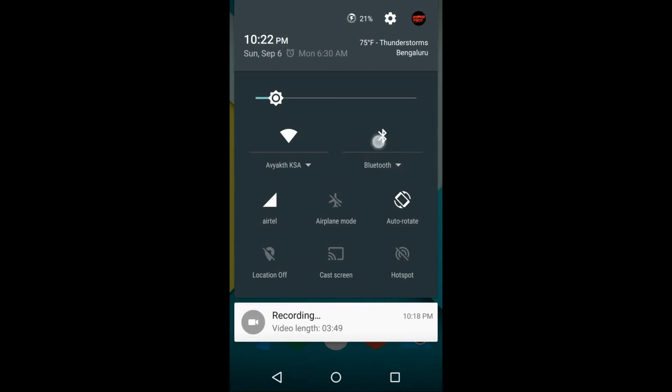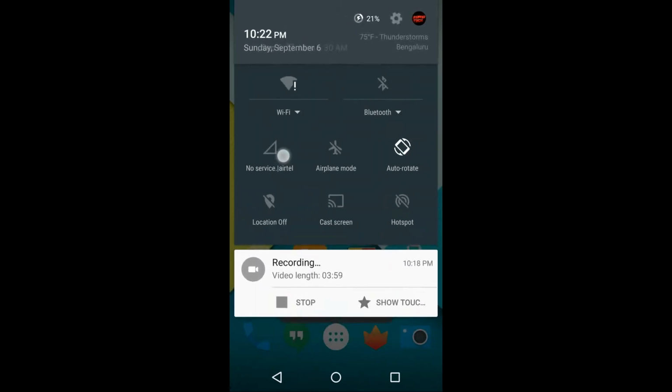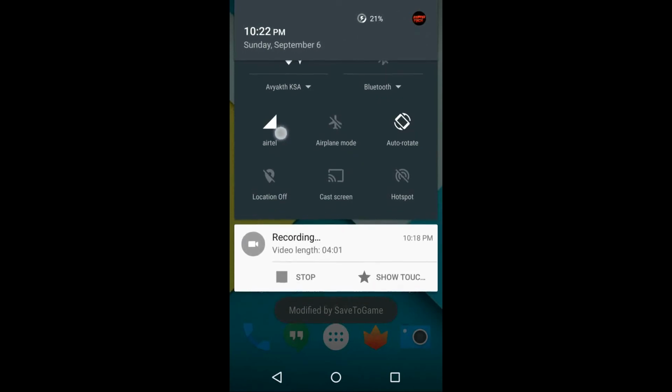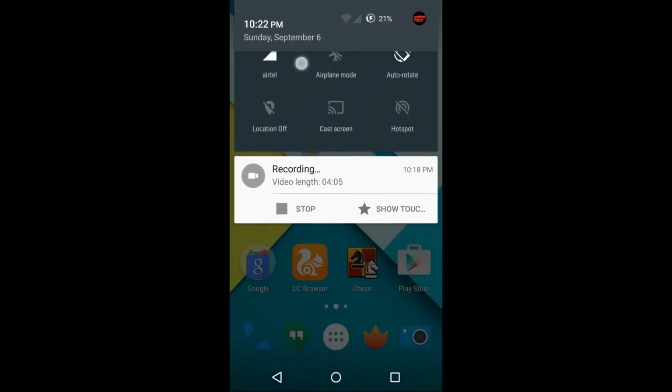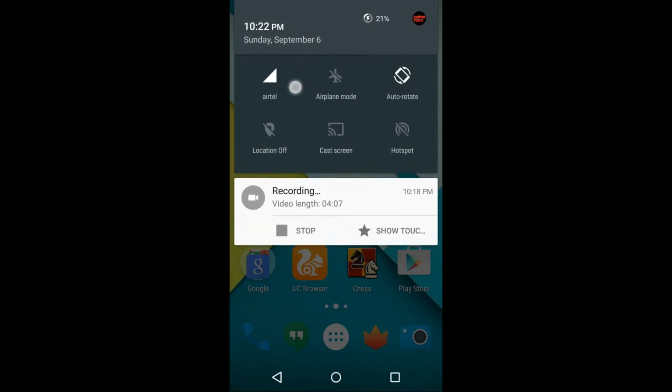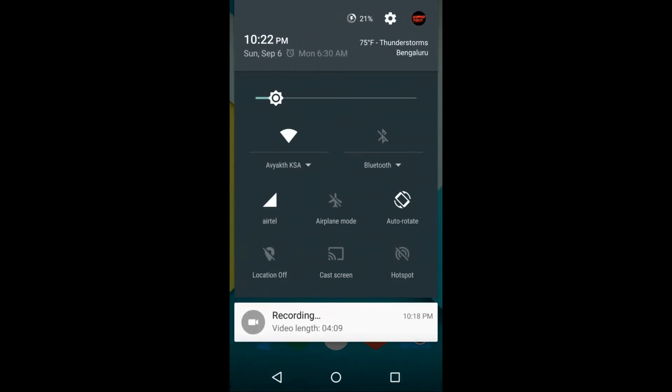For the Bluetooth, it still comes and goes. I don't know why they didn't fix that. And even for the airplane mode, that does pretty well. The settings bar too, like on Android 5.0, it does slide from the AV Pro Tech, that is my user. And look at that, the transition is super smooth.